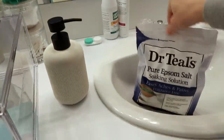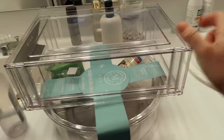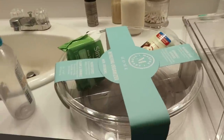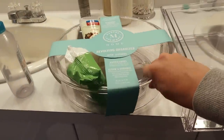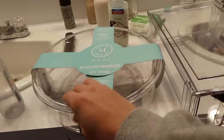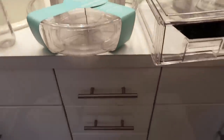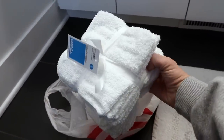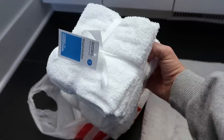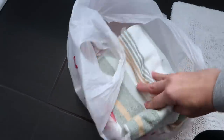I got more bath salts because I just wanted some, and I thought this soap dispenser was really adorable — we'll just keep it in the middle. I got another stackable drawer and one of these turntable things. I compared the price from Home Goods to Target and it was a few dollars cheaper at Home Goods. I grabbed a couple packs of washcloths — these were only $3.50 a pack — and a couple of cute towels.